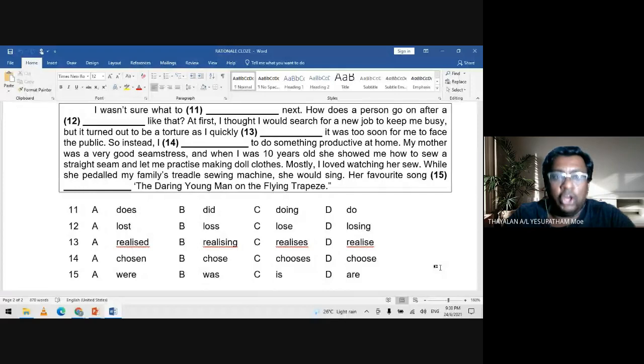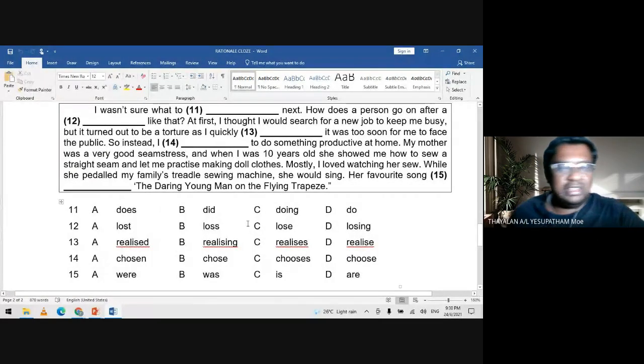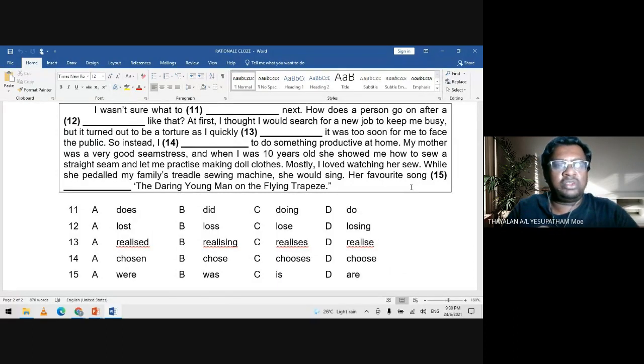"How does a person go on after a loss?" A, "a loss"? No. Not "lost." A loss, it's a noun. B, "loss." Like that. Crib death can be very upsetting because you don't know the reason why the child is dead. You know what a crib is, right? Where they place the kid. It could be many reasons, and crib death basically means there is no diagnosis to it. It could have been any reason that the child would just die like that. And it was quite frequent then in comparison to now. So this person was devastated.